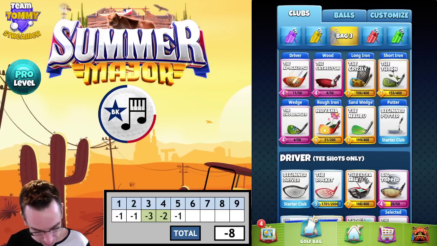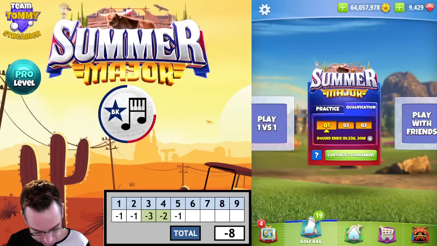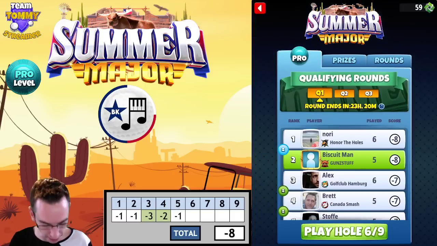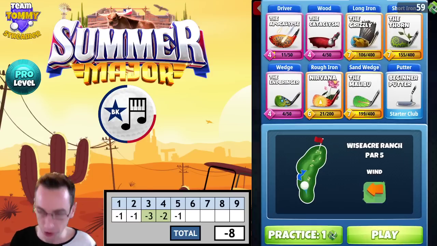It's sometimes difficult to see from this wind arrow exactly what we're going to get. But I'm going to give this a go. Obviously, we've got a couple of drops already, so if I only birdie this, then it's a birdie. We'll just see what we can do.